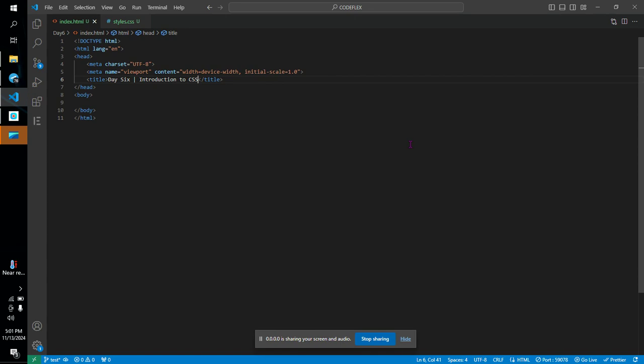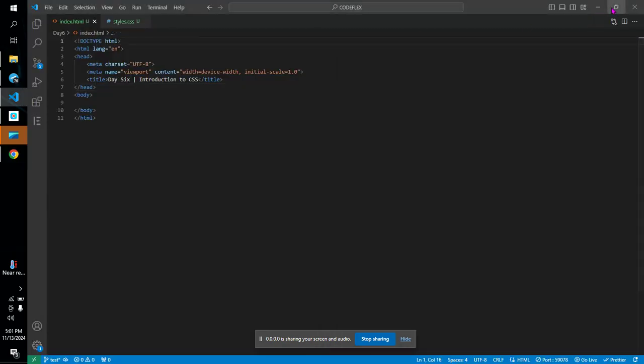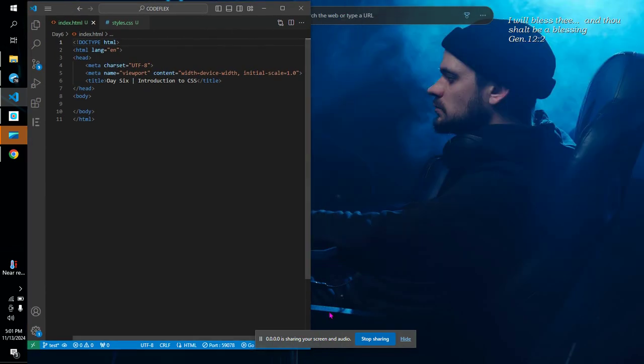Like if you look at input, inputs have so many attributes that are not paired. You can look at checked, it's not paired. You can look at required, it's not paired. And many more like that. But this one, when you want to apply styles inline, you give it a style attribute. Okay, let's not talk too much. Let me open a live server and share my screen.